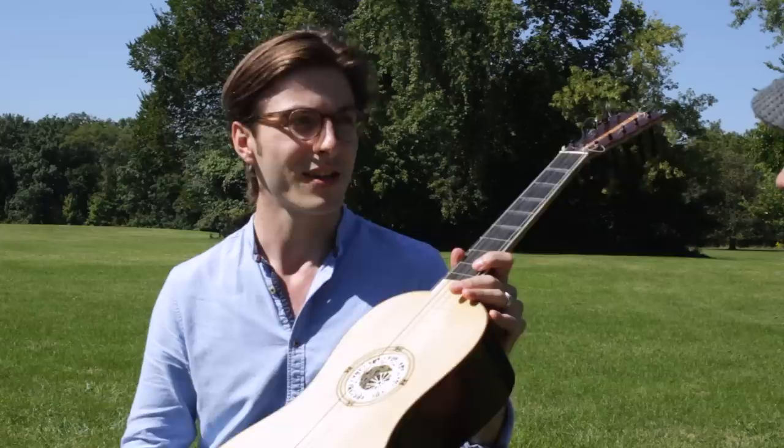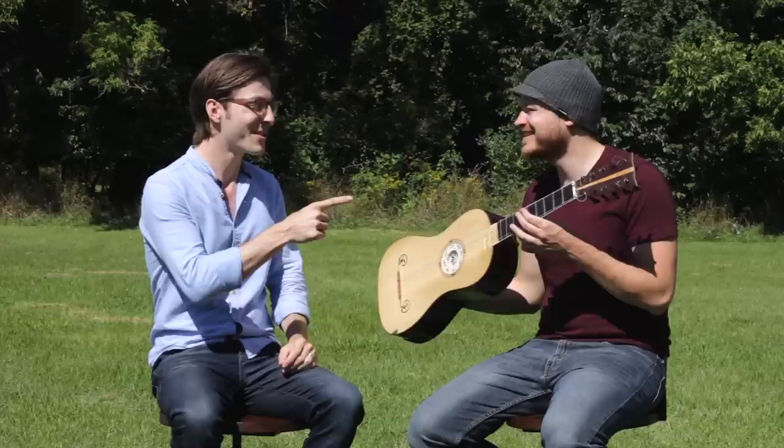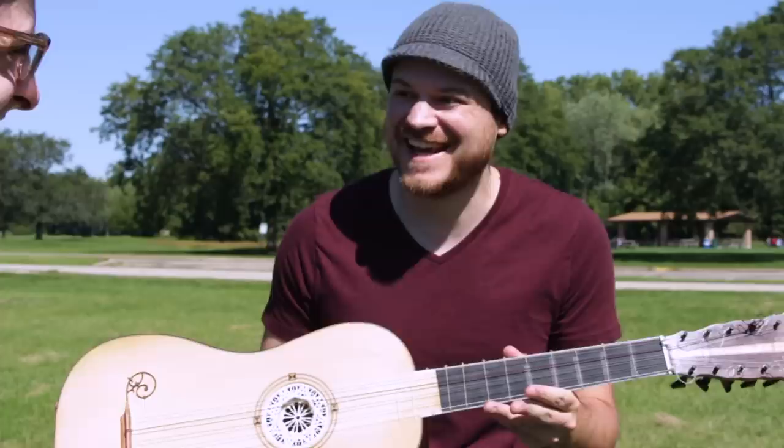Like if I pick it up now, at first if you just look at it, it's a bit intimidating because how many strings does this have? So there's actually 9 strings. So if you're a guitarist in the 1600s, you play a 9 string. That's not totally a new thing. 9 string guitars were standard in the 1600s. Exactly right. But the thing is, we don't think of them as 9 strings.